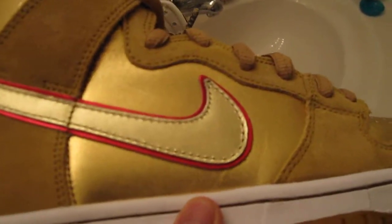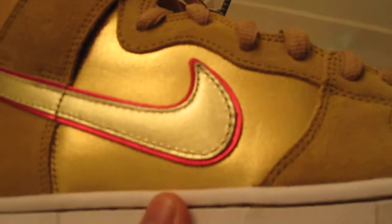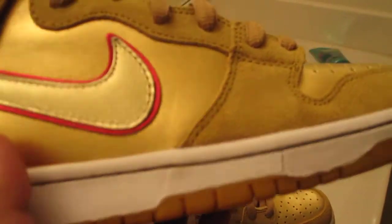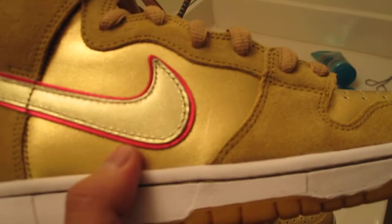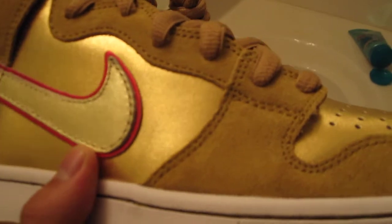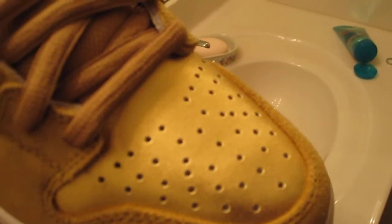The shoe is all gold. Side panel's gold, swoosh is gold with a red border on the side. The side panel — I don't know what type of material, I guess you could say it's leather. It's like the same material that you have on the money cats, and that same material is also on the toe box and on the back. The back has like some grid lines, it's like a checkered pattern going on, and that's gold as well, same material. The toe box and the side panel by the laces, and right here by the tabs — that's all suede, not nubuck, it's all suede.